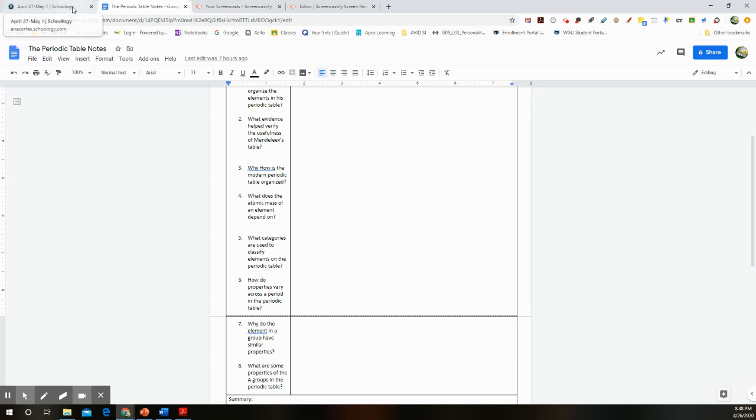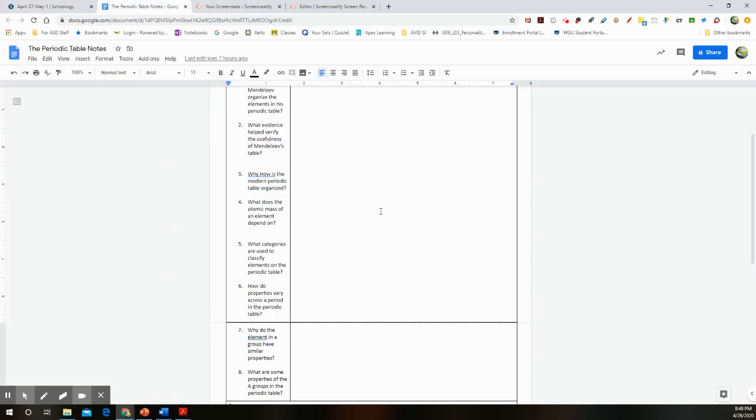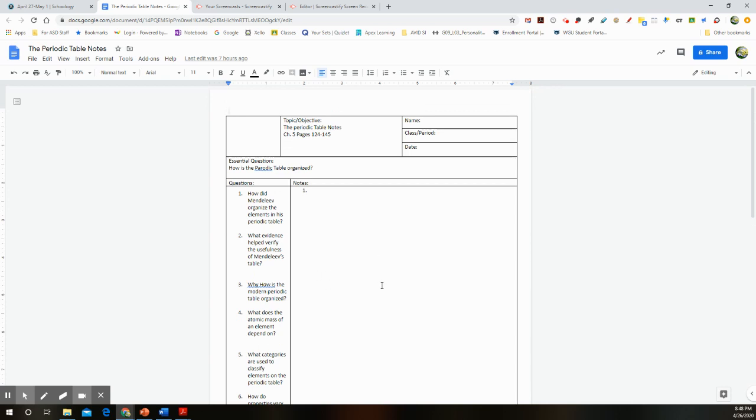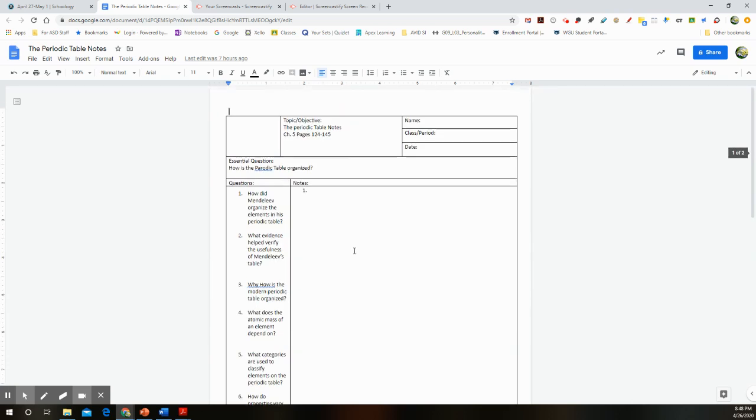If I go back, you can see I give you the option: you can use this as a Google Doc and just type on the computer. If you'd rather print it off and write on this piece of paper, you can. If you would like to have your own line paper and take notes on your own paper, you could do that as well. It's your preference on how you like to take notes.